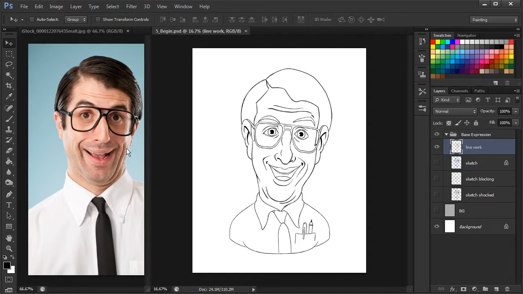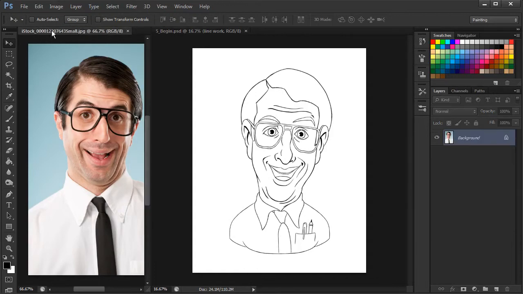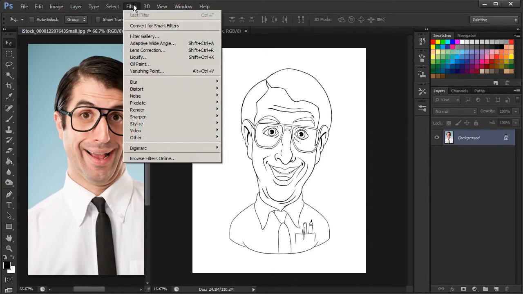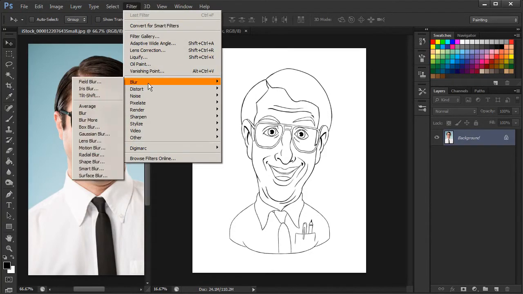So what we'd like to do first is make sure we click on our tab up here for the window containing our photo. And I'm just looking at this, and before we even think about sampling, let's go ahead and maybe simplify this photo as a whole to really narrow down what are some of the key colors or base colors that we need to grab. So with that said, let's go up here to Filter, and we're going to go down to where it says Blur, and then we're going to go to Smart Blur.